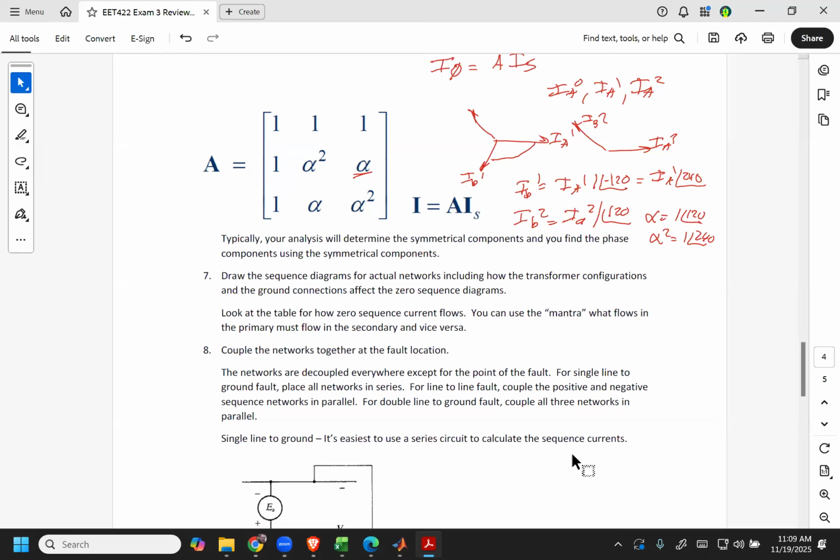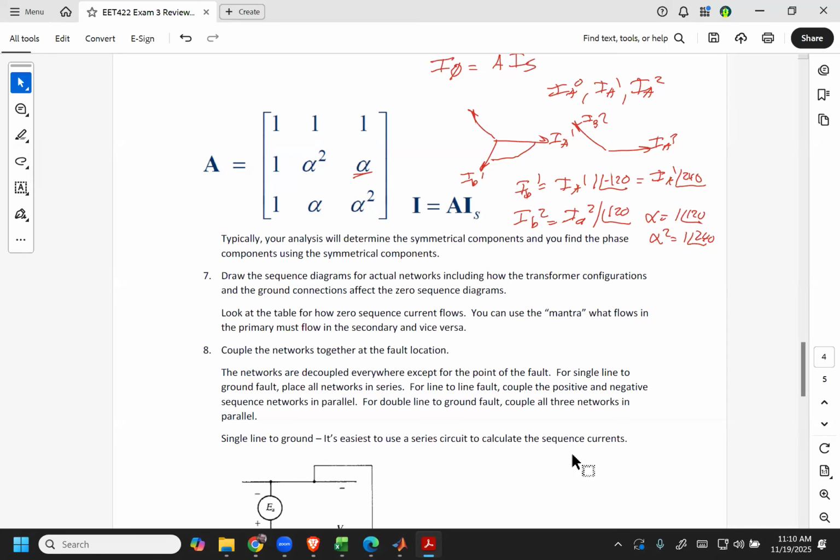Well, that's the thing when we do it on paper, when we're trying to figure out what the fault currents are going to be in phase current land, we don't actually know what they are. So we can get those if we know what the symmetrical components are. So what we're doing with our fault analysis approach is to go from symmetrical components to phase components because we can calculate our symmetrical components. And so how do we calculate them? Well, we're going to go ahead and draw our sequence diagrams, positive, negative, and zero sequence, based on which way they interconnect.